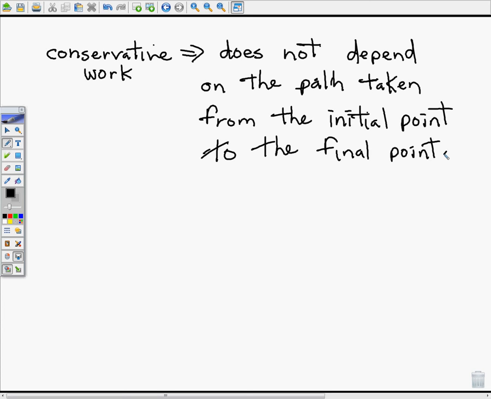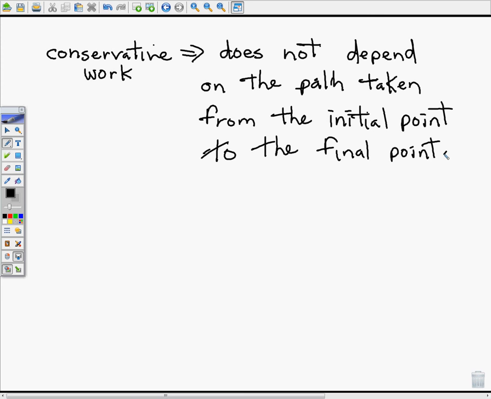Yes? Why are they called conservative words? Like, where does that come from? What we're going to see is when we only have conservative forces, this quantity, which we're going to introduce soon, called mechanical energy, is conserved. When we have non-conservative work, then this quantity, mechanical energy, is not conserved. So that's a great question, and hopefully by the time we get through here, you'll have a better sense of that.